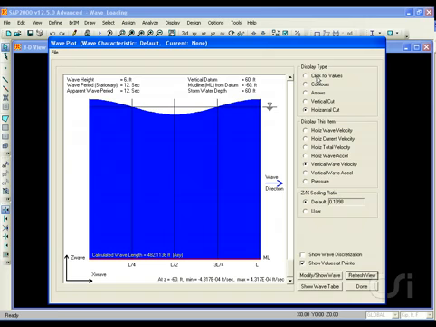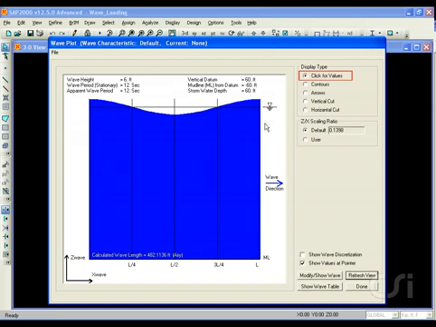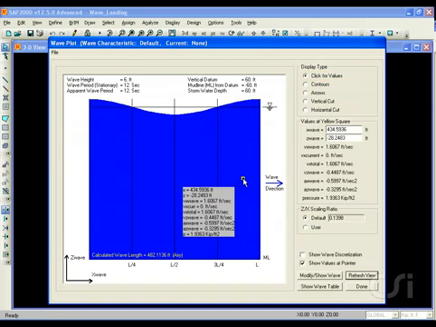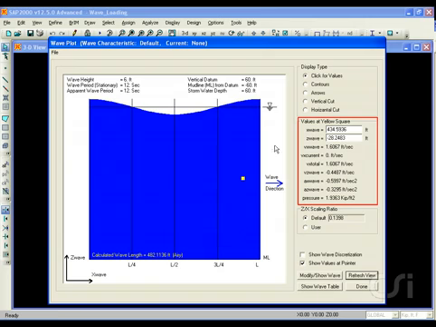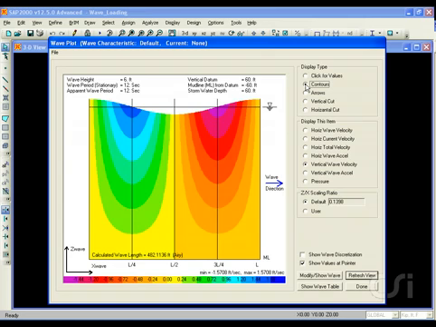On the plot, we have a number of items that may be displayed. The Click for Value option allows us to click anywhere on the plot to obtain the coordinates, as well as the velocities, the accelerations, and the pressure. The Contours option displays the velocity, acceleration, and pressure contours.